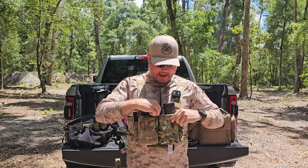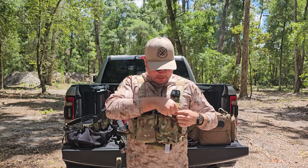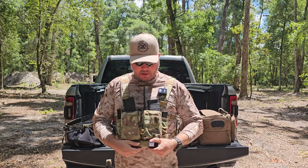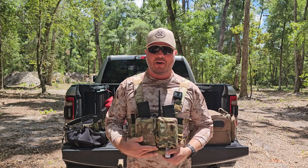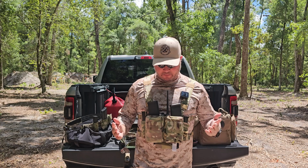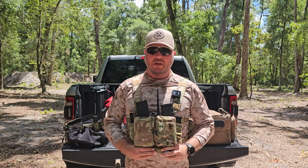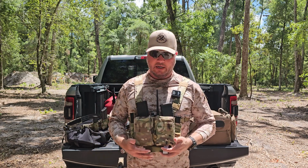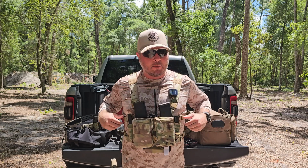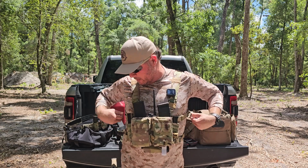It's also got another admin pouch that mirrors that one, and then I have the good old tourniquet holder on the bottom. I didn't talk about this in safety because I knew we were going to get to it here when we got to this section on gear, but this is always on me when I'm out at range day, whether it's on my chest rig, or you'll see I have a spot on one of my gun belts to hold a tourniquet as well. This thing is super comfortable, multiple adjustments in all different places. Sits on me really, really nice.